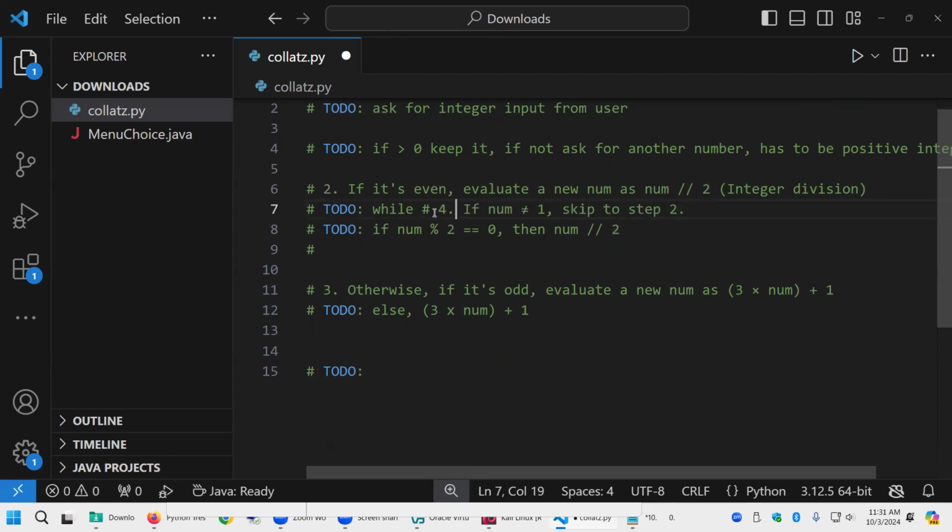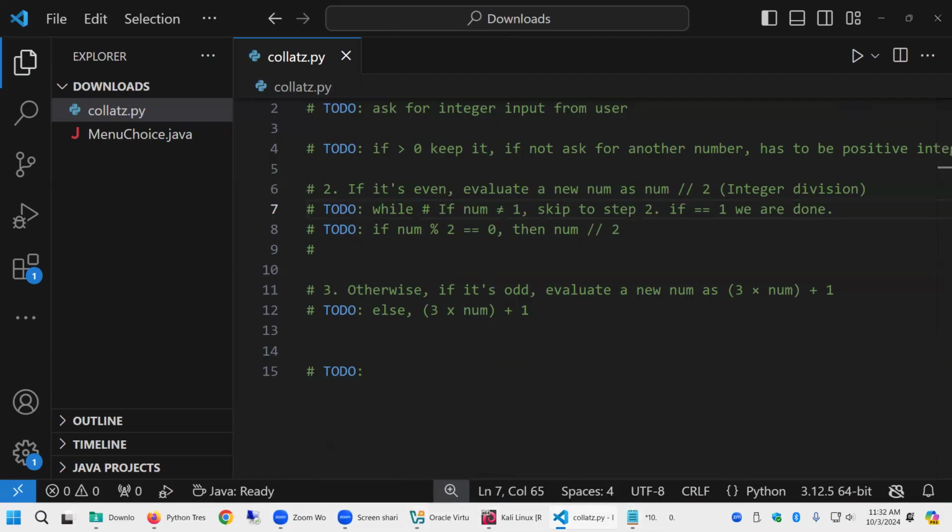If the number's not equal to 1, we go to here, otherwise we're out. And then if it equals 1, we are done. So far, so good? What are you thinking, Sonia?